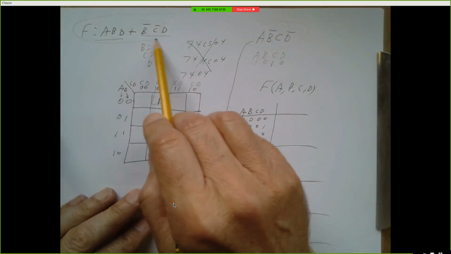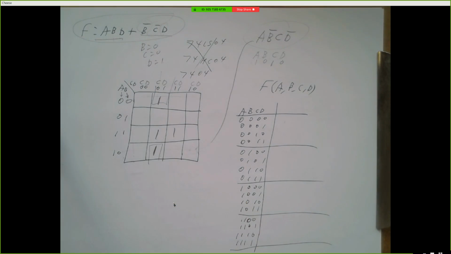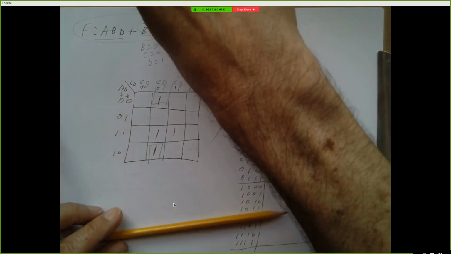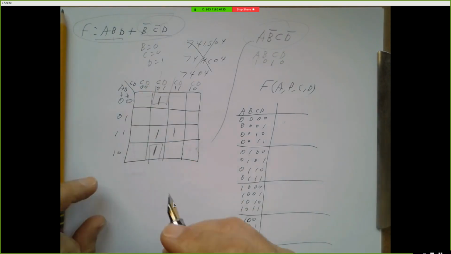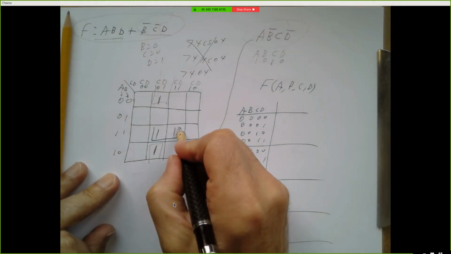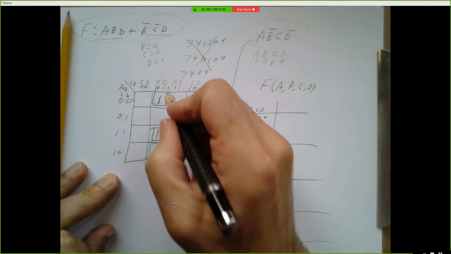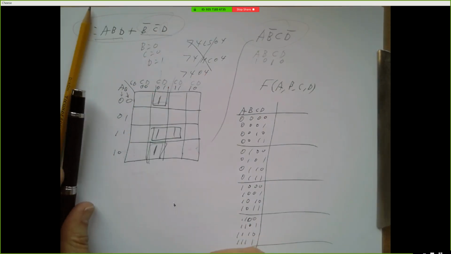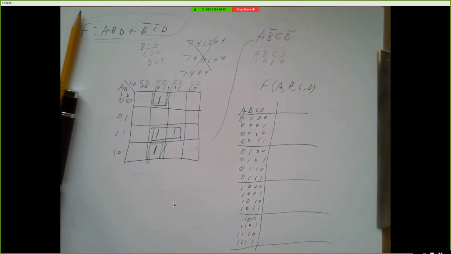So if someone gives you an equation like this and says simplify it, without writing a truth table, you can fill in the ones in a K-map, and then you can make coverings. So I could cover these, and I could cover that. And that's going to get me back to where I started. But if there were some other things and I could cover these with bigger rectangles, then I would get a simpler expression out from doing this procedure.